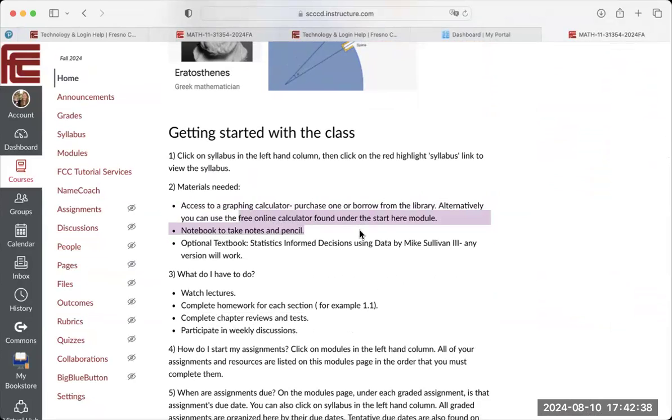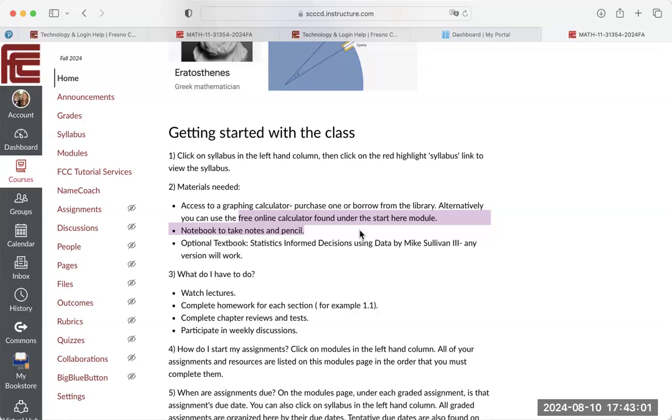have a handheld physical one, you can borrow one from the Fresno City College library, or you can purchase one. They're about $85, and you most likely will, if you are planning to continue in mathematics, you will probably need it for your next class. Anyways, a TI-84 calculator is good, or above that, TI-89 also works as well.